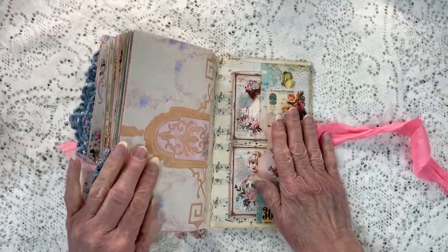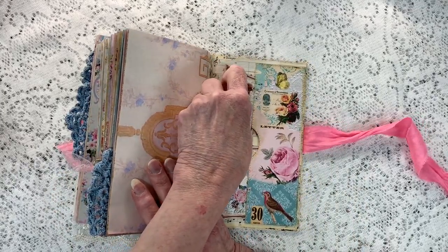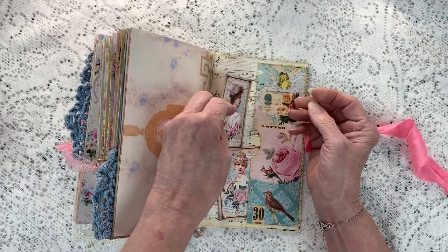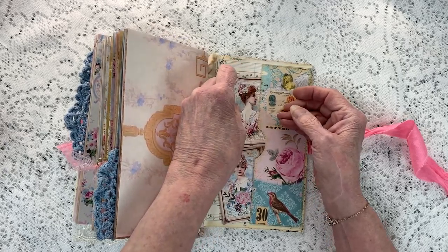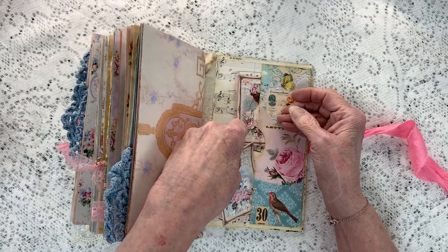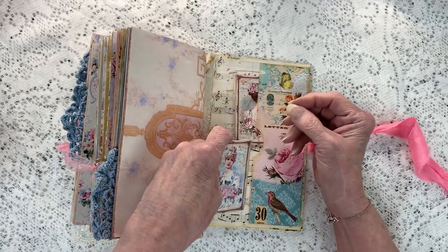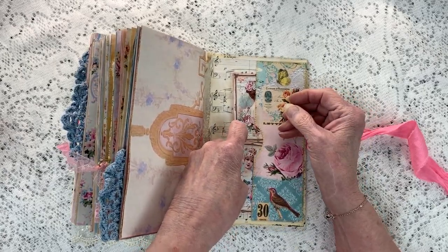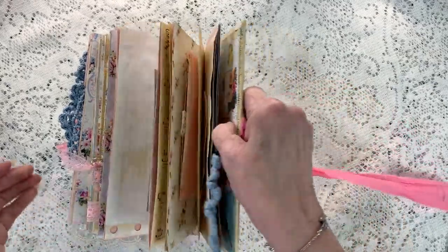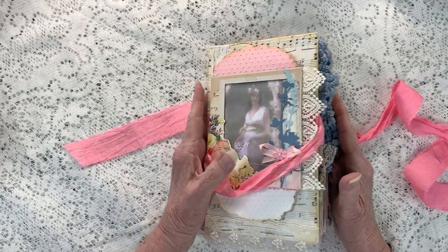And here is a tuck on the back instead of a book, and it has two of these beautiful cards. It's gonna go right there. And here's the other one. Just a little folded card to journal in. And that is the end of book two.